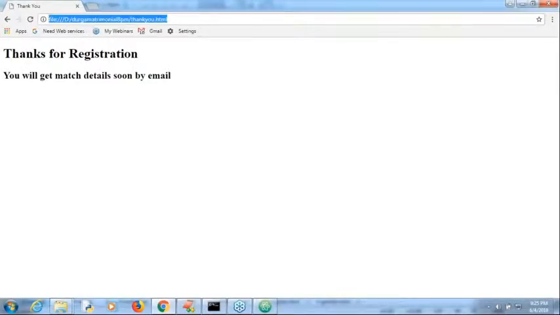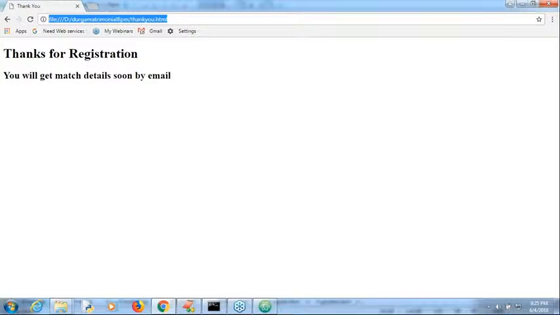Are you getting it? That is the difference between GET and POST. It's a very important question for the interview room. What is the difference between GET and POST? Almost 10 to 12 differences are available. If you want, you can see them, but anyway, I will discuss them while covering Django. Don't worry about that.